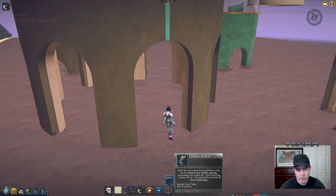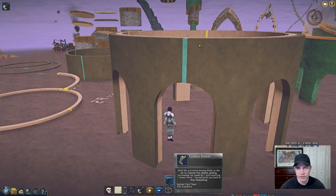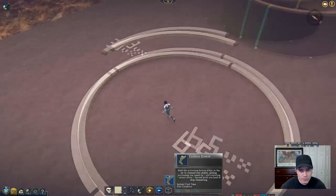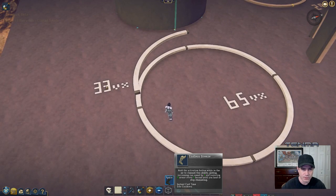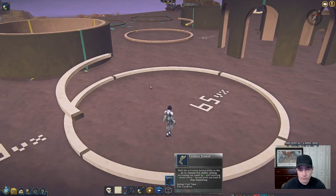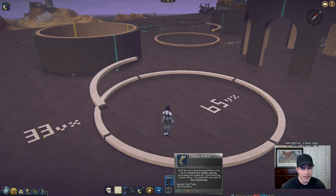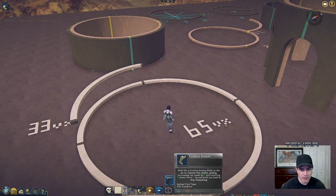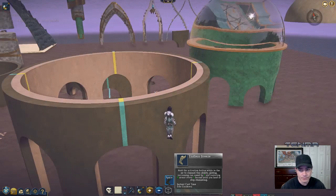Now, once I have this done, I wanted to have a ring that went around the outside edge to separate the bottom from the top. What I ended up doing was taking the next one down, which was the 33 voxel, and I used it for the next section. I took this and laid it all out and then pasted it without air around the outside edge.